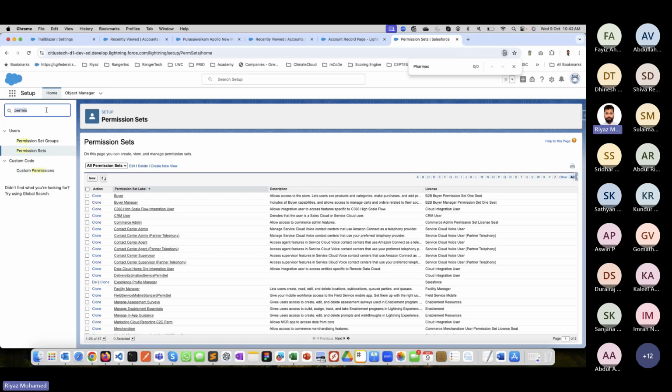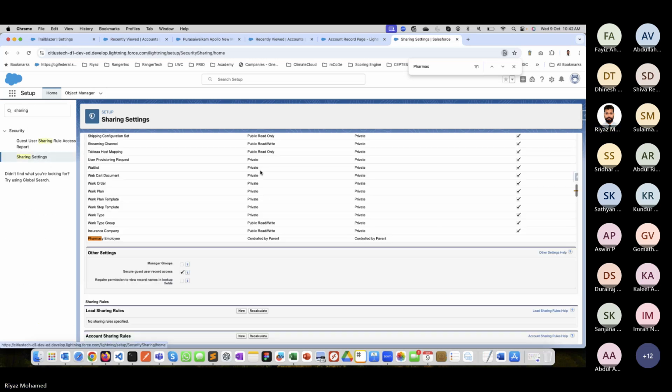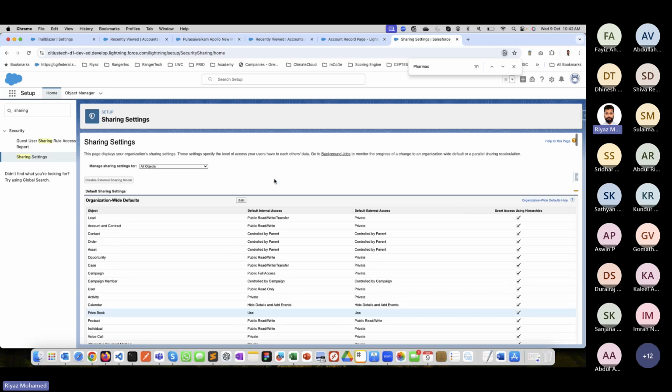Okay, let's talk about another interesting thing called sharing. Salesforce enforces security. In the UI, there is one way of enforcing security, based on what I can see. The UI is used to show us data, right? Without data, the app is useless. So the UI is used to show data. Now, Salesforce provides sharing settings, a data sharing capability, which controls what data I can see.